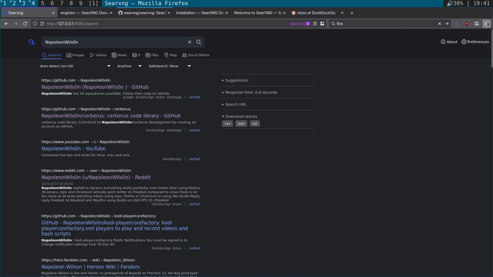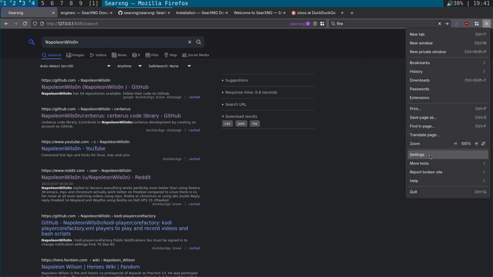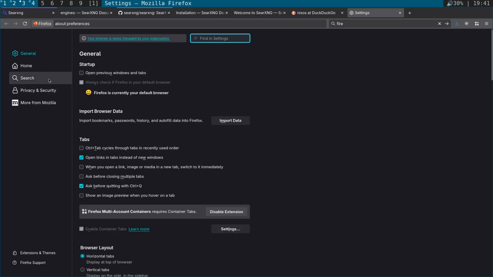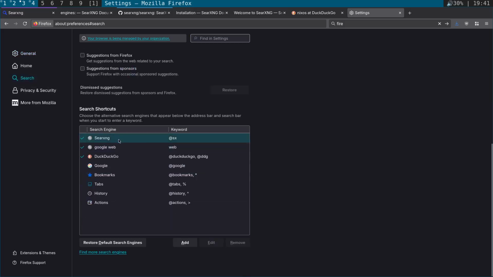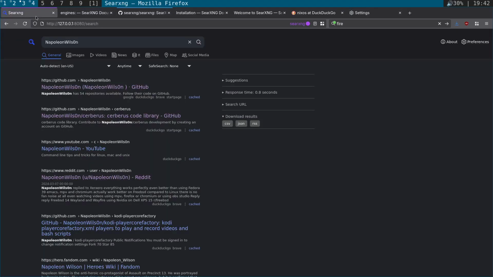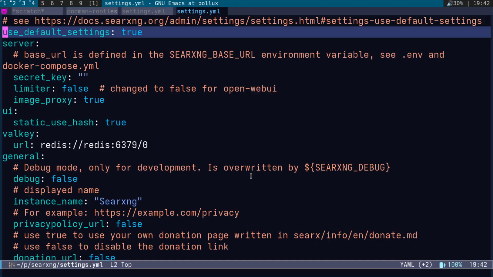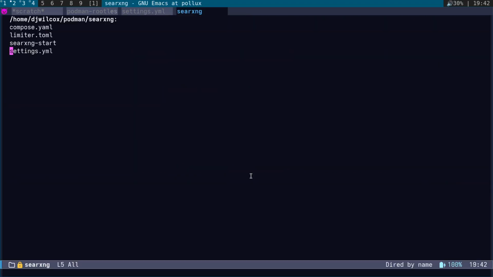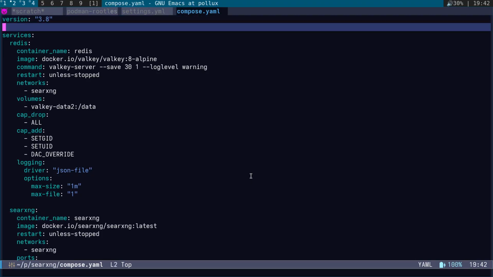If I remove Searxng, okay, remove, and come back across here. There we go. So now I've removed it. When I right click in the search here, you'll see add Searxng. What I wanted to mention is this is set in a YAML file.